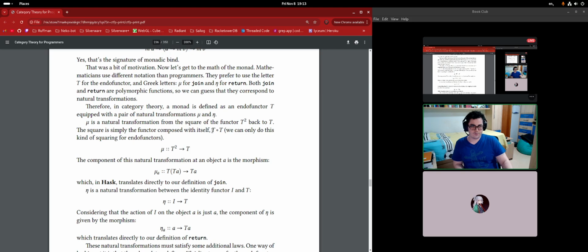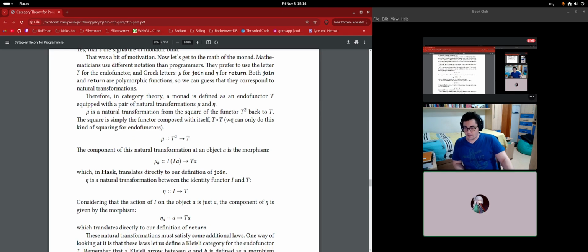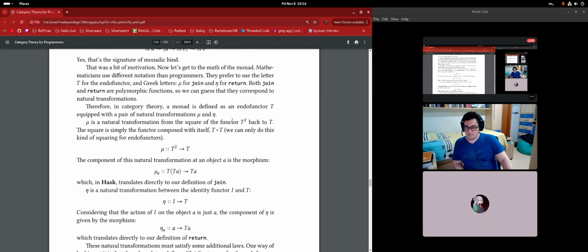Oh wait, repeat the answer to that. Like if you have a function from A to B, you can only compose that function with itself if A and B are actually the same. Oh, that is correct. Actually, that is correct. Uh, yeah, no. So what I said doesn't apply here. This cannot be an endofunctor because the types would just not match, right? An endofunctor would be the case where A and B are the same. But by definition, yeah, assuming that A and B are different.